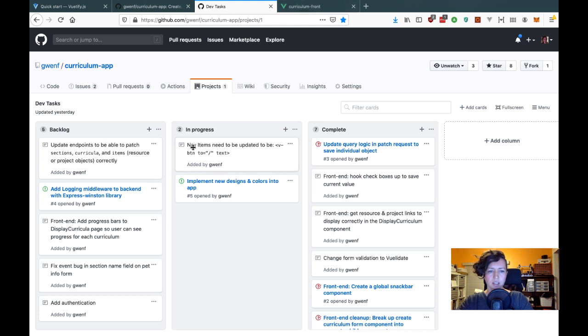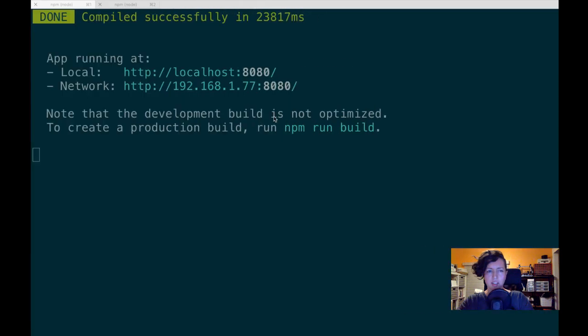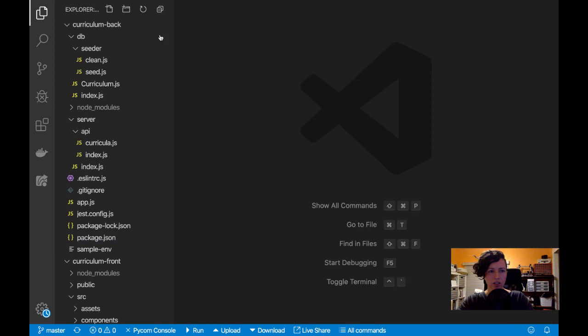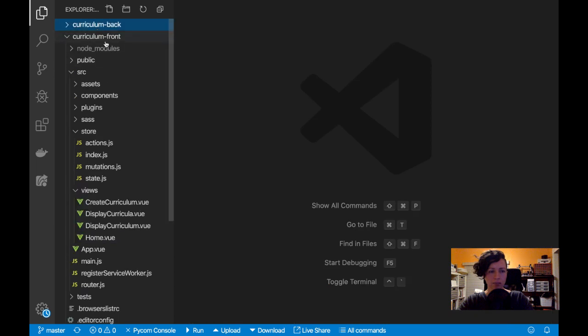So here, I'm going to take this task next, and I put 2 here because this one's so short. So nav items need to be updated to v button to /. Okay, so I think I was incorrectly doing the nav before in Beautify. So let me actually close the back end.